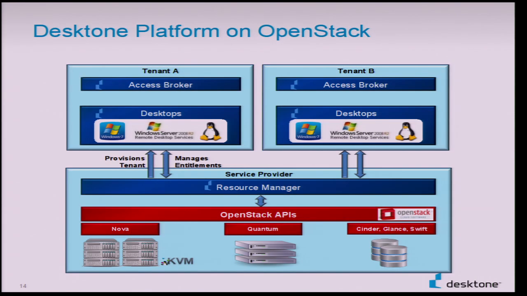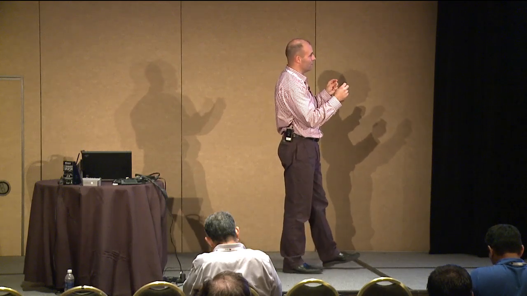Compare and contrast that to what the picture could look like with OpenStack in the picture. So tenant A, tenant B still there. They each have their own broker. Desktops are logically living on their network. The difference here is OpenStack is now slid in the middle, right? And there's no direct access from that resource manager component to the virtual and physical infrastructure. OpenStack is in there. We've got Nova on the compute side, Quantum on the networking side, Cinder, Glance, Swift for templating and backing store for the virtual images. That's what the picture looks like, and that really gives us lots of flexibility and lets us go focus on what's core to us, which is providing a great desktop platform and not necessarily managing virtual infrastructure.